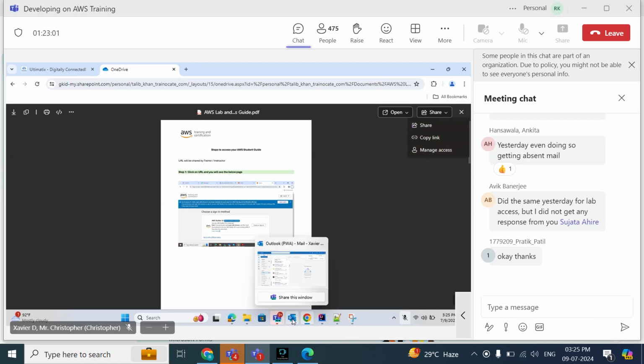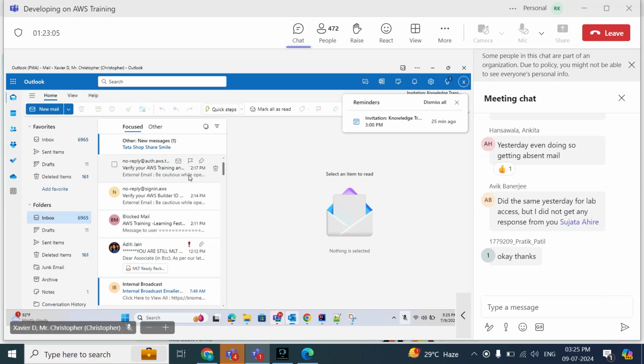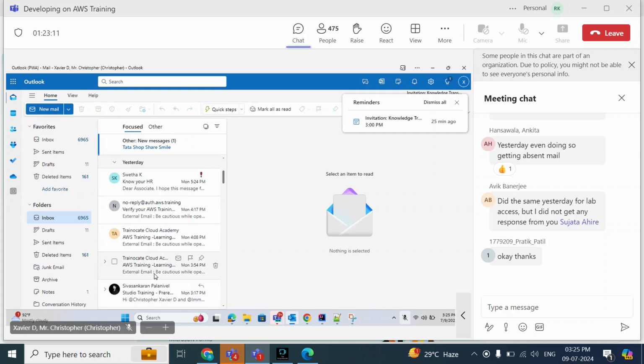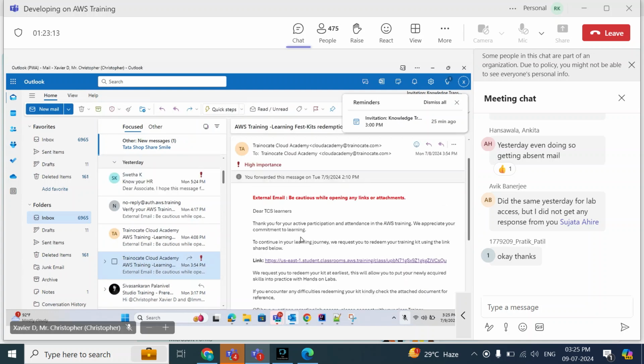Copy that link and paste it in the Chrome browser. Go to your mail. You will get one link from Trainocate for the labs. Yeah, this one. Click on this link.